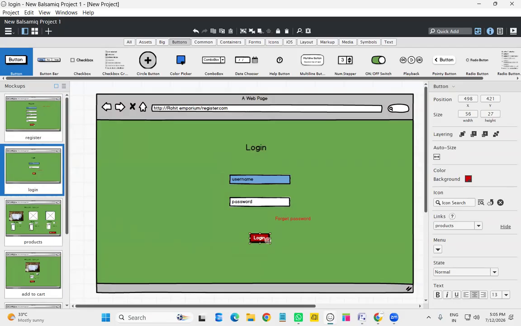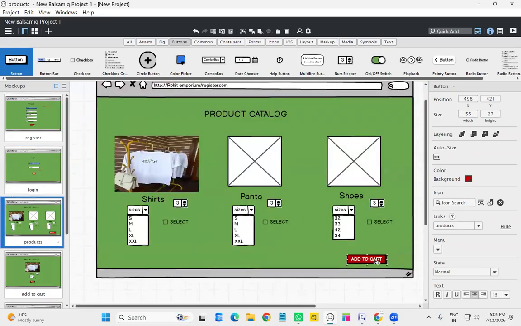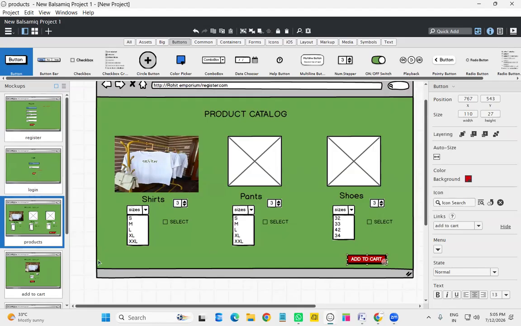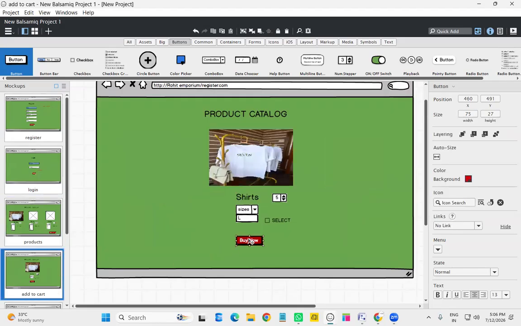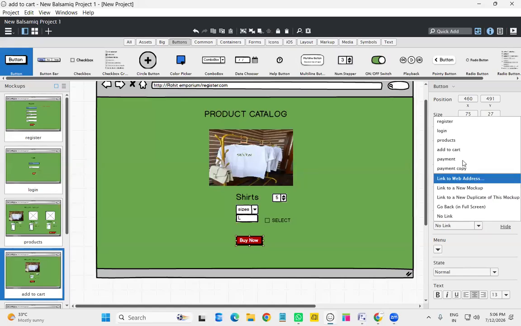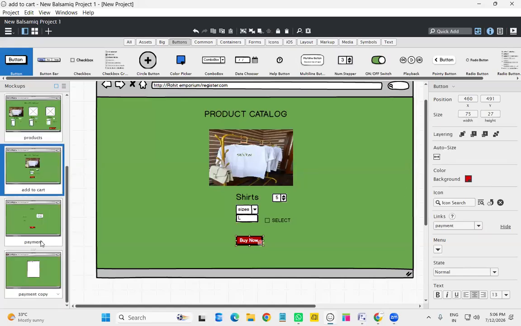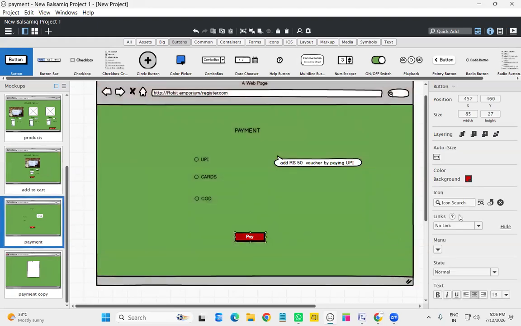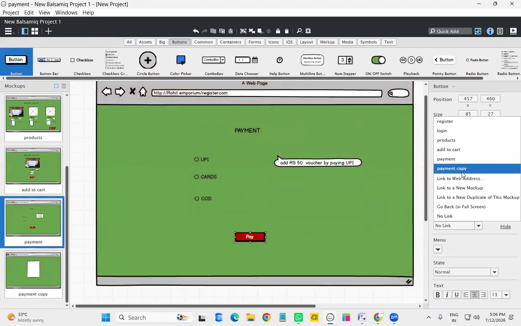After login, you will go to the products page, and in this, add to cart page, and then this buy now will go to the payment page, and this payment page, this will be the next page.